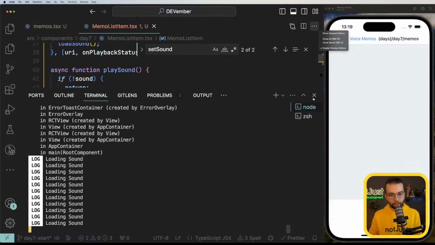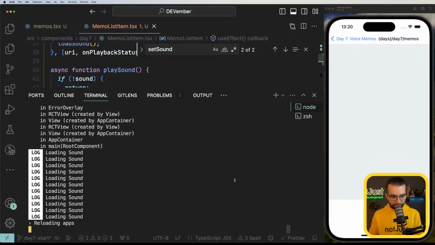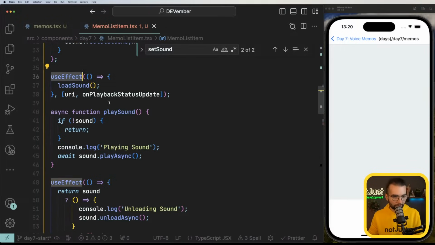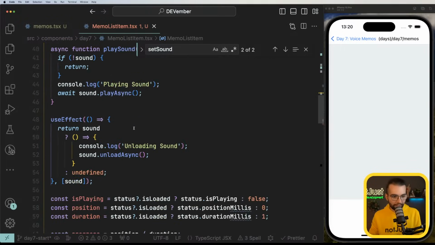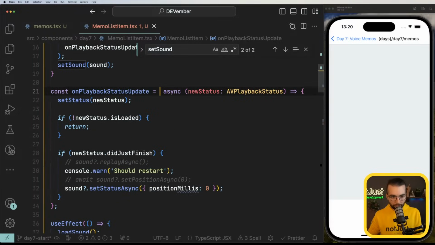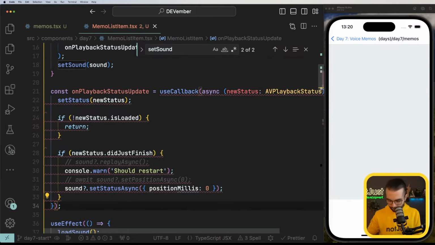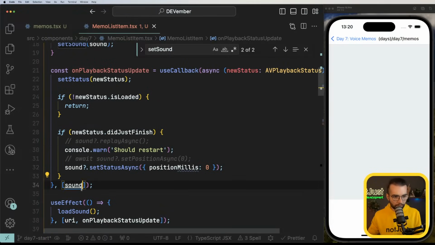What did they do? Oh, probably, yeah. I added this load sound. So on playback status update, I'll put the on playback status update in a use memo or use callback. And I want to recreate this function every time the sound changes.